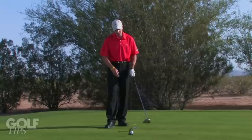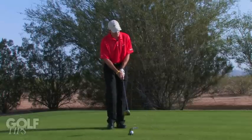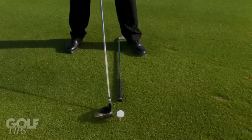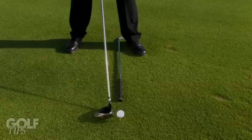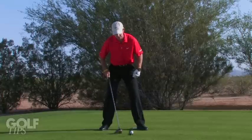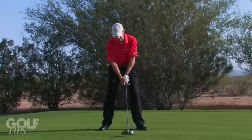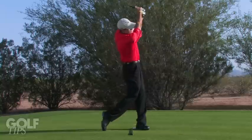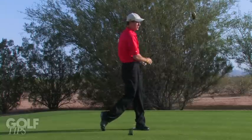As I walk in, you want to grip the club, put the club head behind the golf ball, get your posture, and get your feet positioned for the proper ball position. As you can see in the video, the golf ball is positioned two inches inside my left heel, and as I make my golf swing, the golf ball is going to start right down my aim spot — due to the ball position.